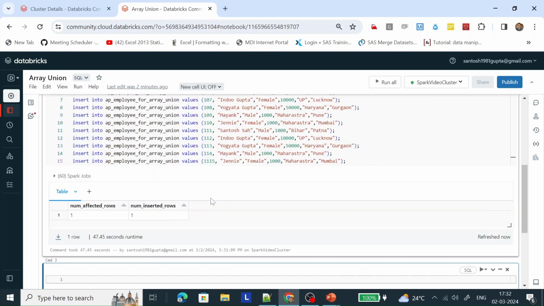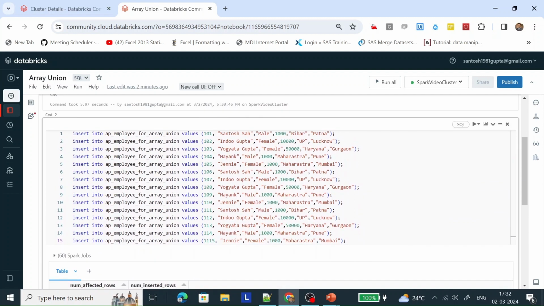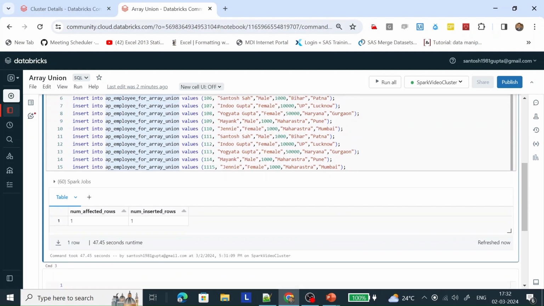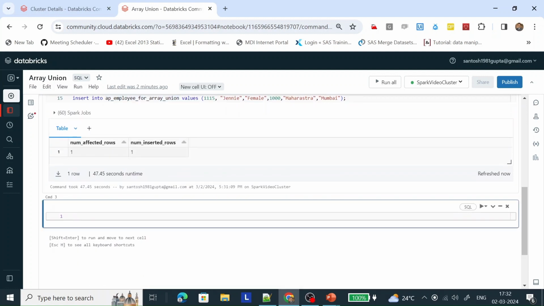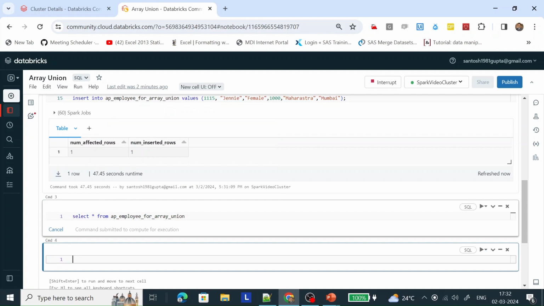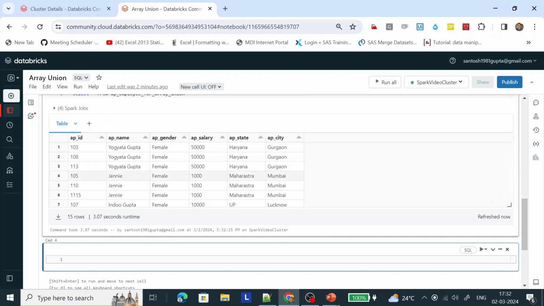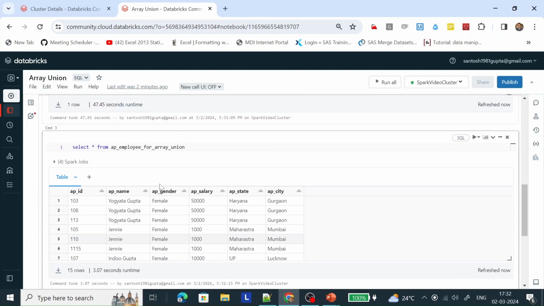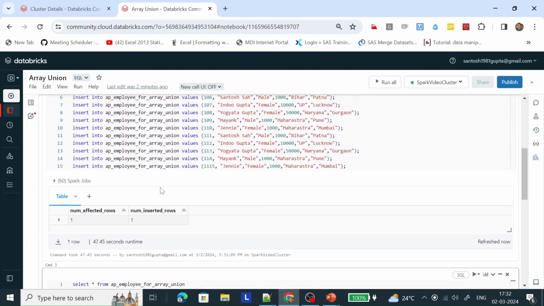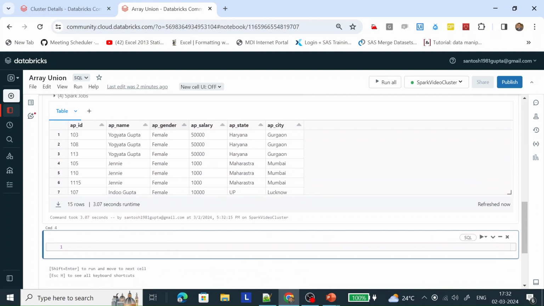Okay, all the insert statements have been executed successfully. Let's see the data. Run it. We can see this is the same data which we inserted with the help of these insert statements.